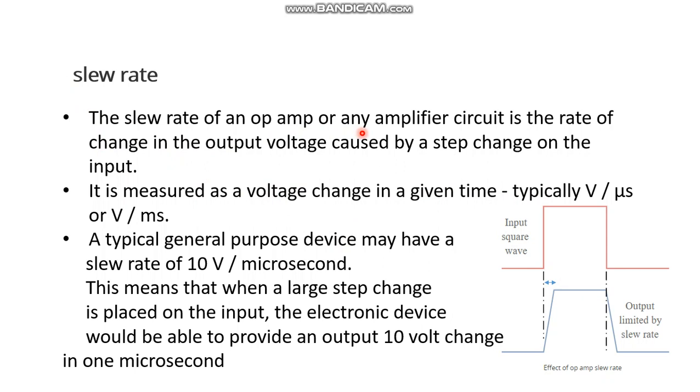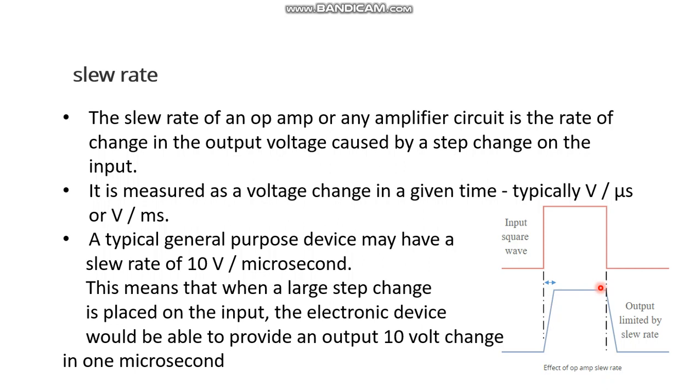So, the slew rate of an op-amp. Slew rate means if I am applying an input signal like this, my output will not suddenly rise like this. It will slowly rise like this. It is something like a rate limiter. It won't allow a sudden change like this. This is useful while charging batteries, to not allow a sudden input spike as the input to that. Okay, it is something like a rate limiter. We will say it is a rate limiter.